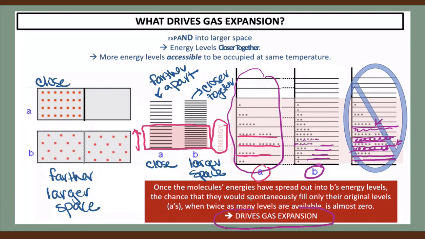This is why if you take the lid off a bottle of soda, the carbon dioxide releases from the bottle and fizzes out into the atmosphere. So one more time. The number of accessible energy levels increases as they spread out because the levels become closer together. So more levels become populated at the same temperature. Again, the height of the box was the amount of energy, because of one temperature. The height of the box is the temperature, the amount of energy they have. The energy levels are closer together because the molecules are in a bigger space, and that's this ladder.